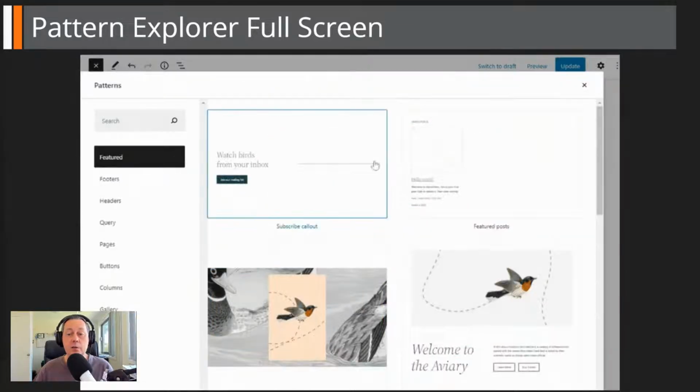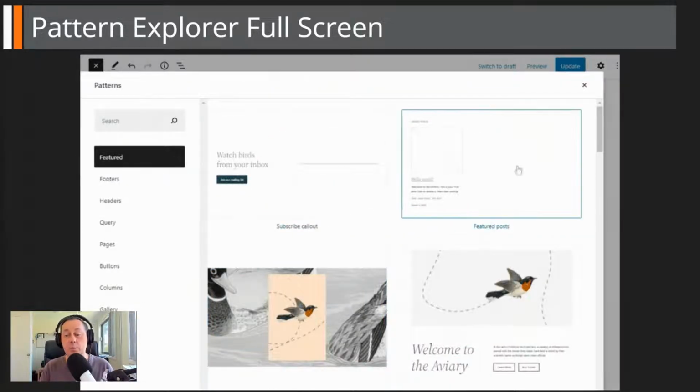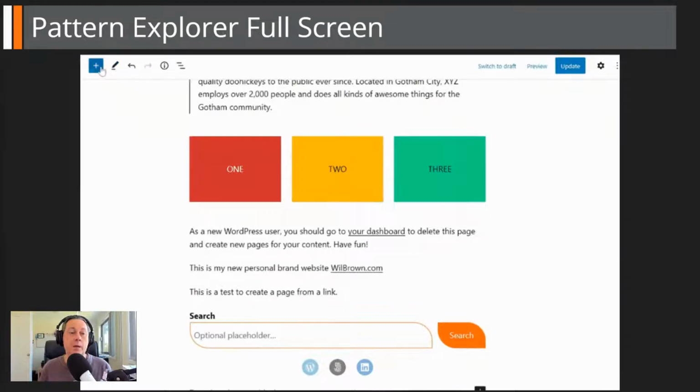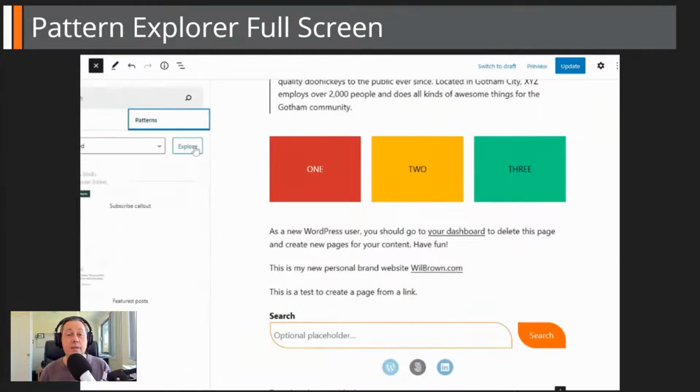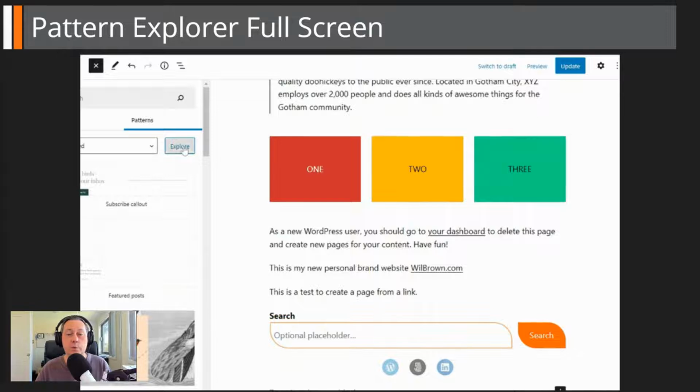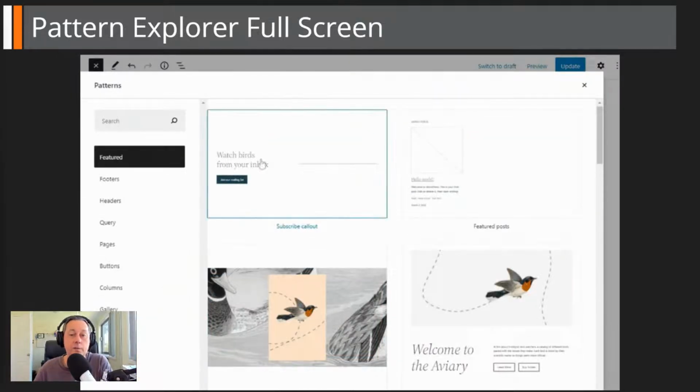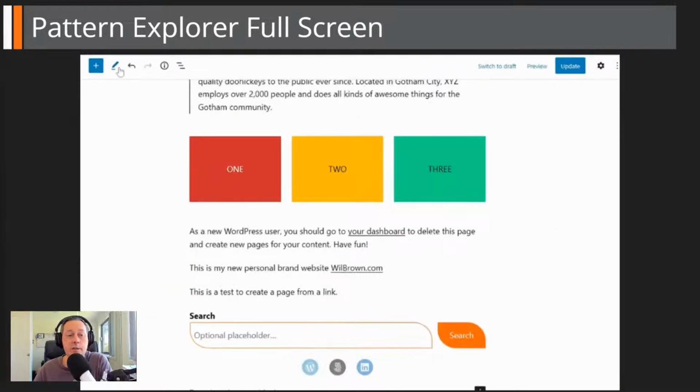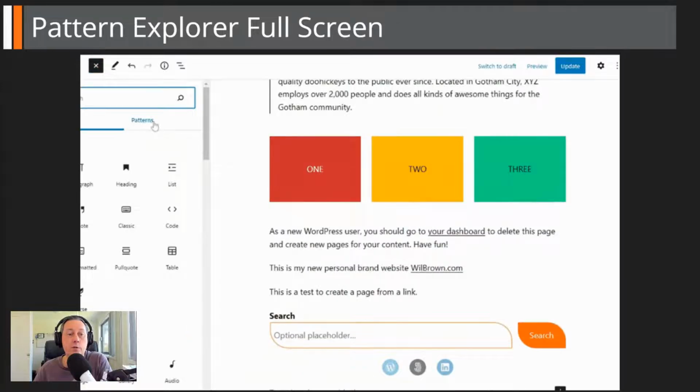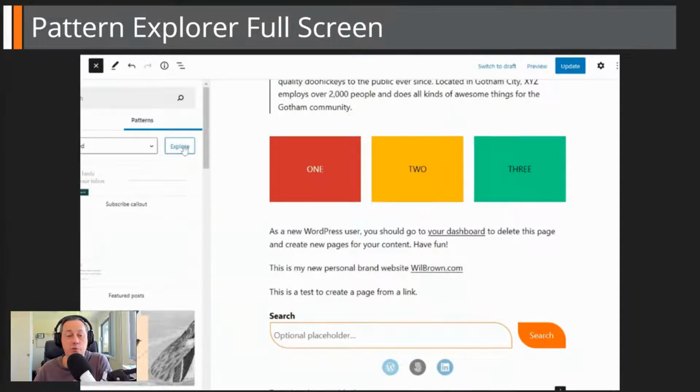And you can really get a good glimpse of the patterns. You can see what all the blocks are and their arrangement, which is great because it's really difficult to see in the preview beforehand when it's all squished down into that left-hand side. So that's a nice addition, and it's really going to help people browse through the patterns and be able to kind of make sense of them and choose those.